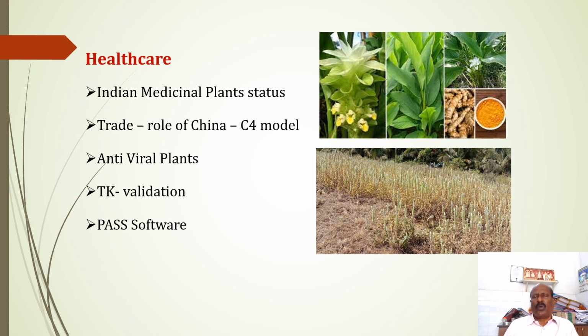But here, of course, we are not following such a method. That should be done to validate all the medicinal plants available in India. Even the number of medicinal plants in India is higher than in China. So we have a lot of bioresources and potential. This type of coordination is essential to do more and export the biomass of medicinal plants to other countries.